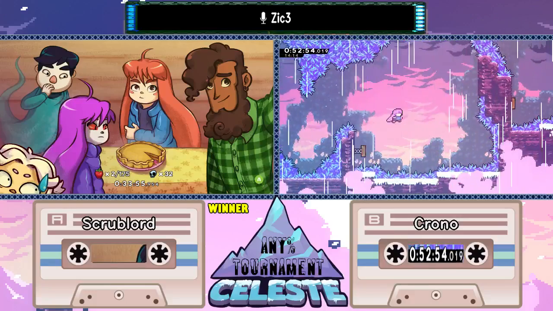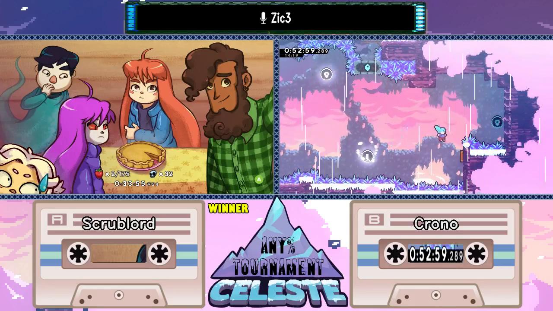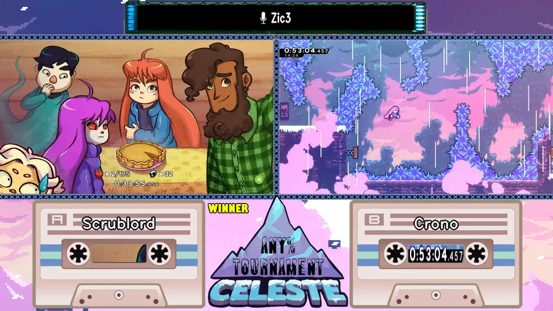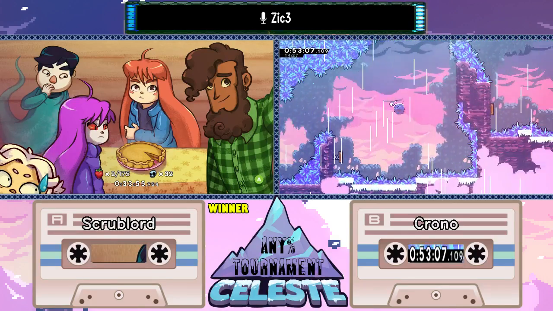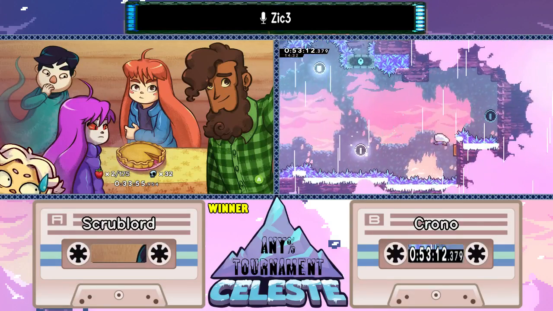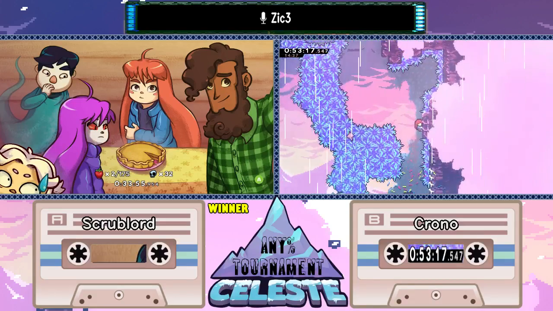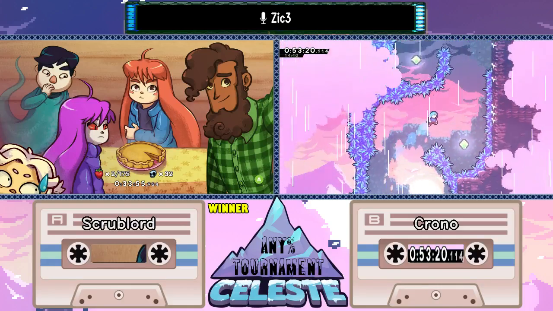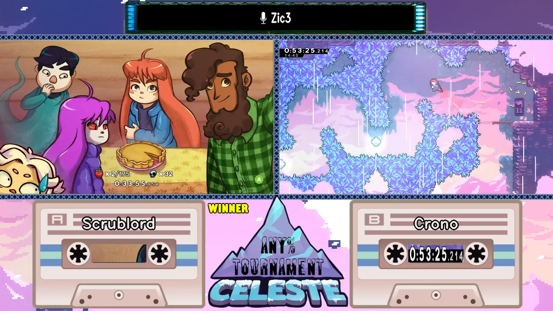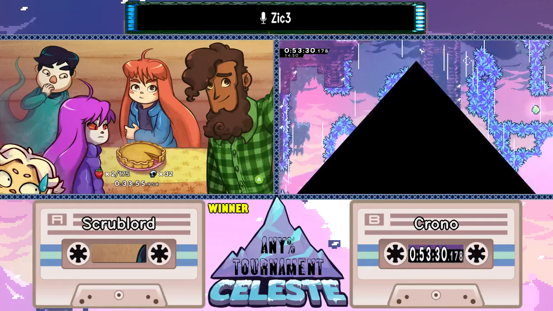This one could be a very challenging flag. It's a long one, going all the way to get these buttons. So taking a death here at the end. Ooh, taking another death. Gonna cost him a little bit of time. Not too much though. Not enough to jeopardize that PB. Just 10 more flags to go for Crono.